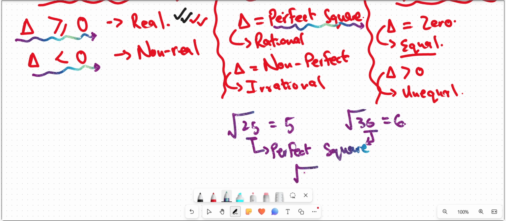But if I take the square root of 17, I don't get a whole number coming out there, but instead I get a decimal number that has a lot of decimals, so that we call a non-perfect square. So I hope you're seeing the difference between each of these. All right, so now I've been talking a lot about which categories we're going to be looking at. Let's now look at different types of examples for us to actually see what these roots are. We're going to start very easy and then slowly ramp it up. So let's start with example 1.